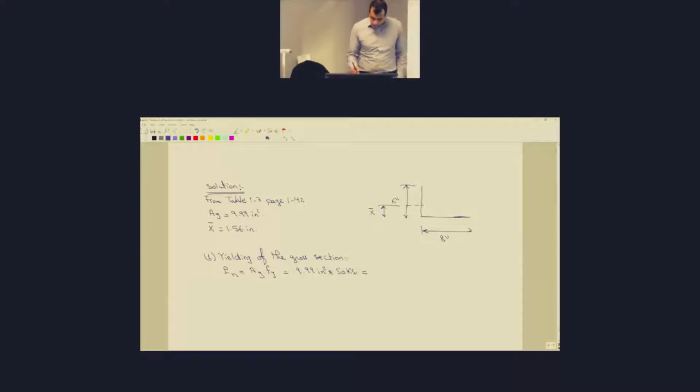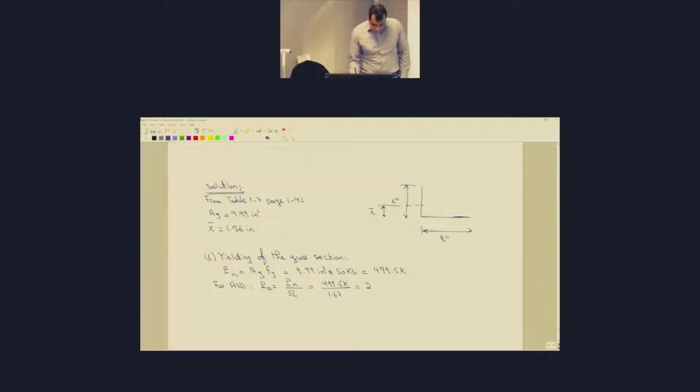So this section can withstand a load of 499.5 kips without yielding, okay? But you just need to apply a factor of safety to get the allowable stress, okay? So for the ASD, the allowable strength of the member will be the nominal strength divided by the factor of safety, omega. So the 499.5 kips divided by the factor of safety, how much is the factor of safety? In this case, it's 1.67.